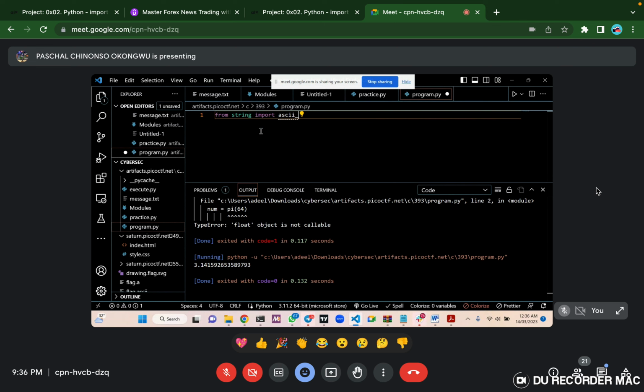I think I've not gotten what I want. There are also other functions I want to call in this regard. Let me use ASCII. I think there should be digits in ASCII too.